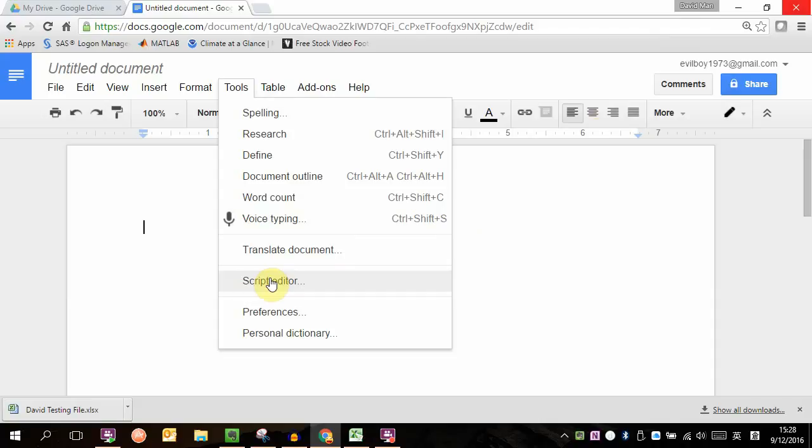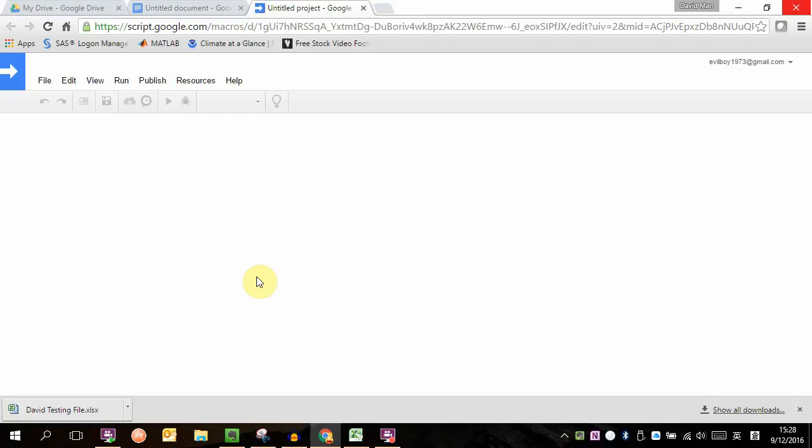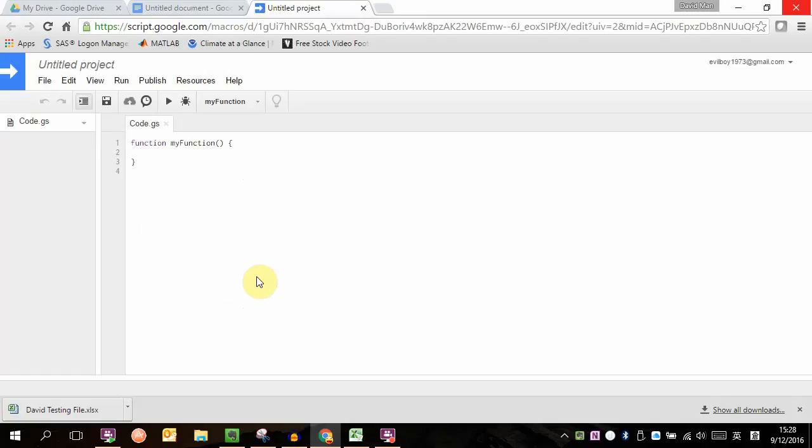Basically, Google Sheets and Google Slides also have the script editor. Do you have any idea what is script editor? Let me show you. I don't think you will use it. Because if you find that the function of Google Doc is crap, then you can write some program to program it. So that's why for this version of Google Drive or Google Sheet or Google Doc, I find that it is quite similar to the function of Microsoft Office already.